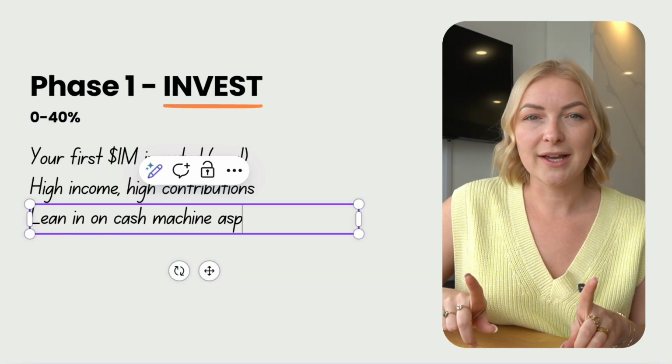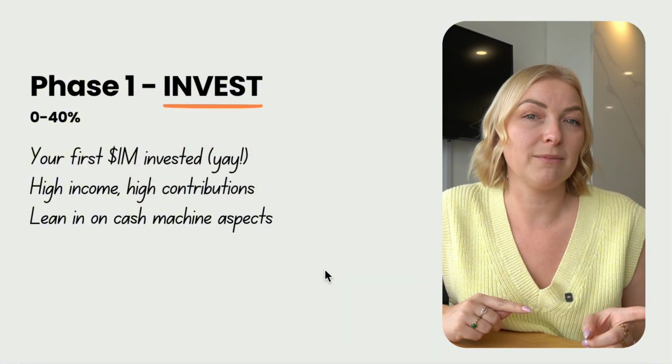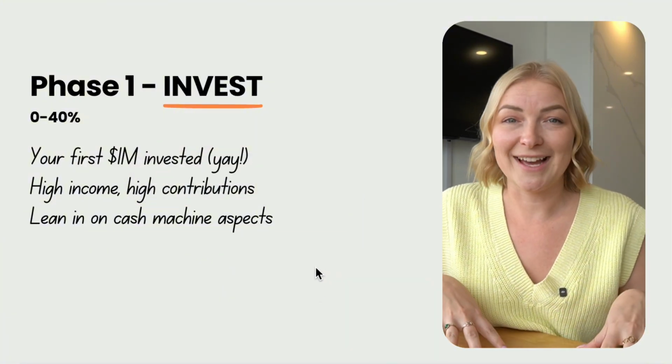This is one of those underlying things that has been so helpful to us, and I just really wish someone had given me this perspective when we were in that phase of our business. I spent so long stressing about how to build something more scalable, more sustainable in the long term, which is really important, and we'll touch on that further. But I think at that phase, us making as much as possible in high revenue, high profit businesses and having those high contributions really is such a major part of where we are today.